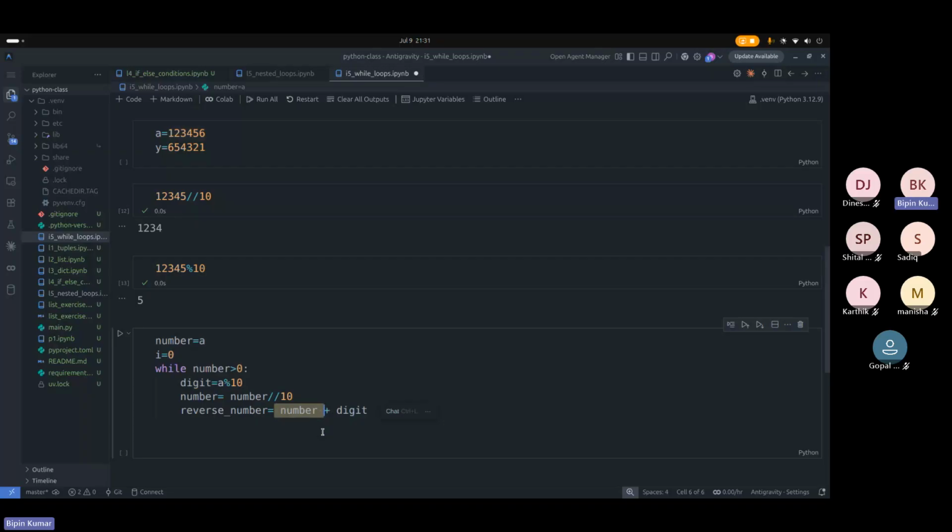Can we do some sort of multiplication, like multiply with some number? Let's say if we multiply with 10.